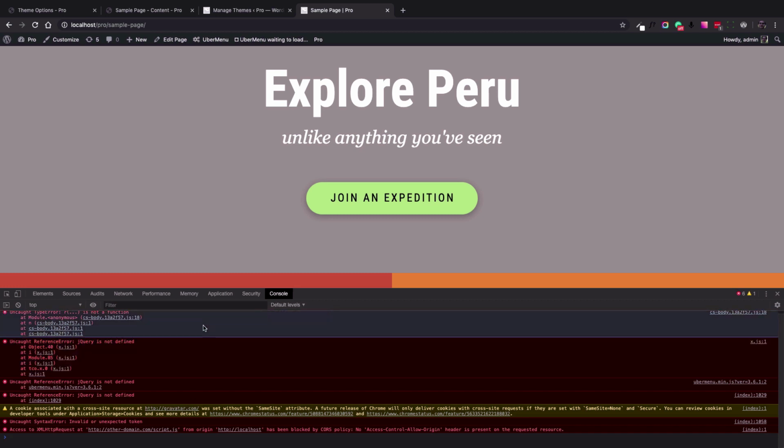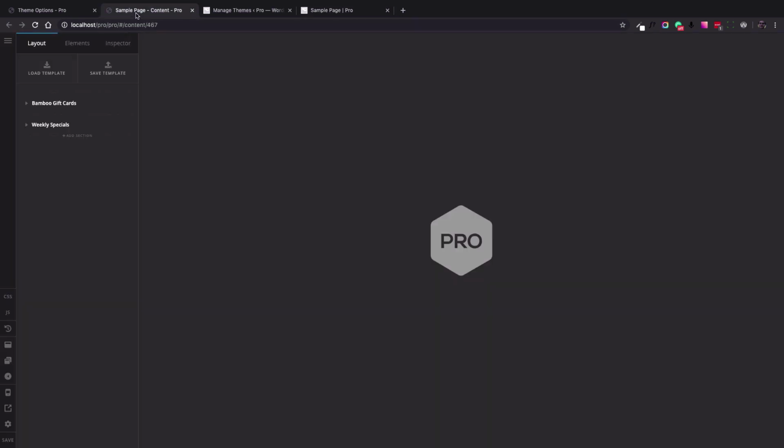Now let's go and check the backend of the website and open up the content builder for this specific page and see if there are any custom codes that might cause the problems. Here's the content builder for the page, and I already see that even the preview section of the content builder does not work.